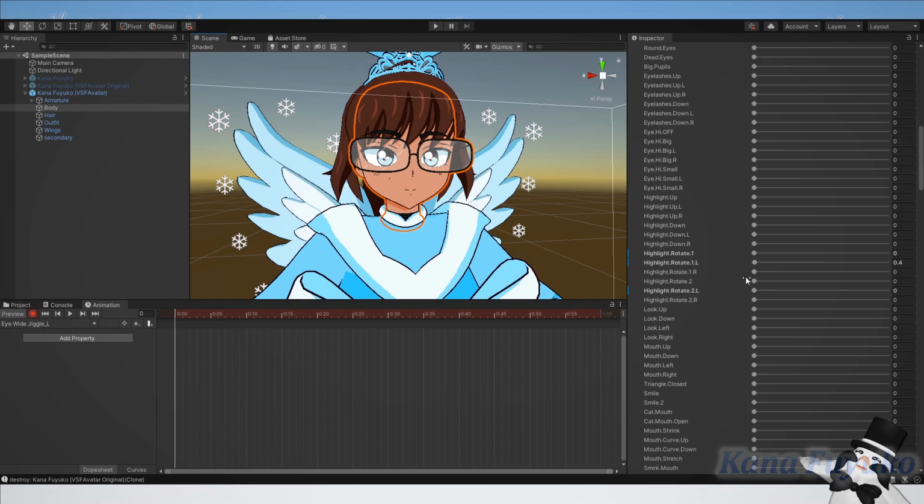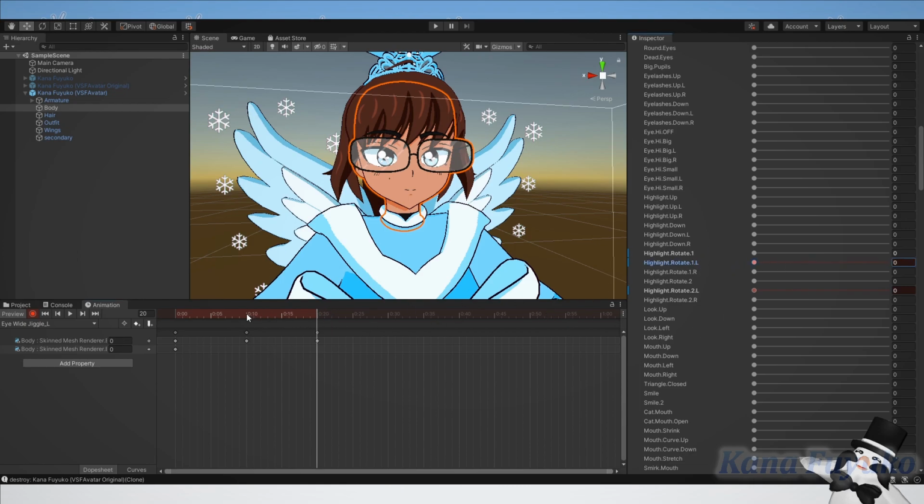Basically I believe I use 2 of the blend shapes. I use rotate 1 and 2. So for the first frame, neutral, at 10 seconds is where rotate 1 will rotate, and then at 20, rotate 1 is 0.